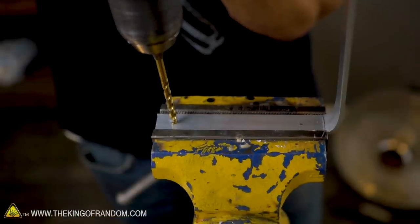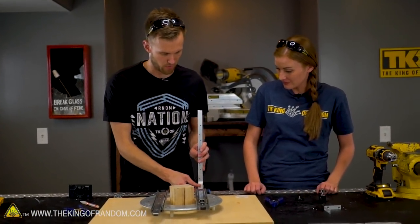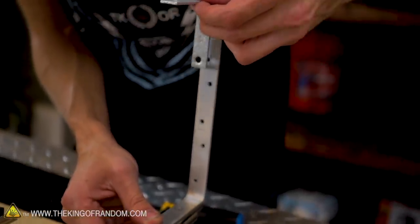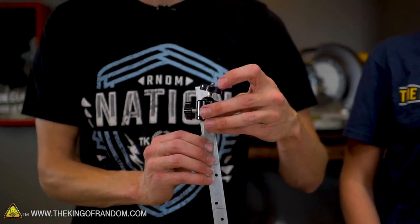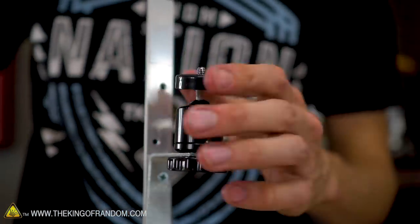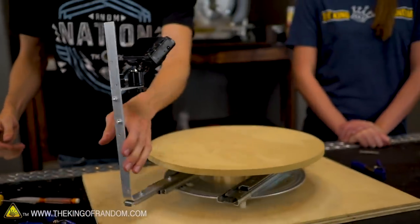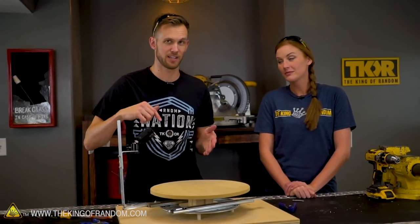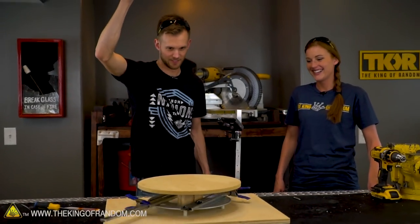That's why we've got this aluminum bar. We're going to have a piece line up with some of the holes on the hardware, bend at a 90-degree angle, and come straight up. Here's our L-shaped piece of aluminum — it lines up with the sliding hardware, and I've added lots of holes that line up with the L-bracket so we can mount it at different heights. The L-bracket attaches to the camera ball joint so we can angle it exactly where we want regardless of height. We cut a circle out of MDF board to go right there, and all our camera gear can spin right around it — filming in high speed whatever's placed on that platform.